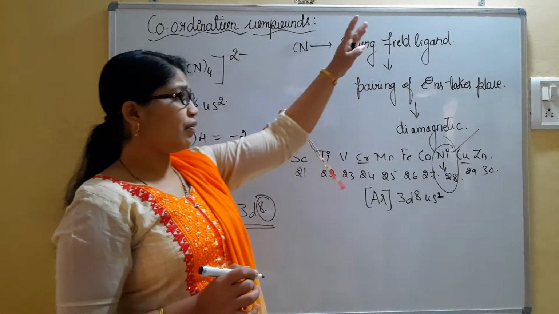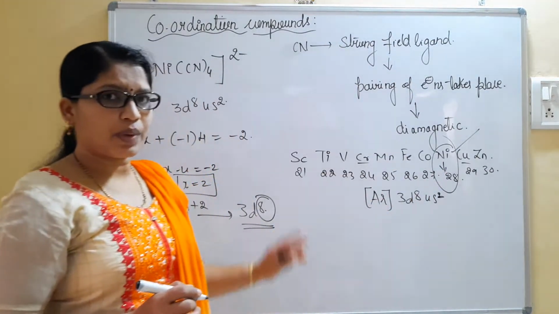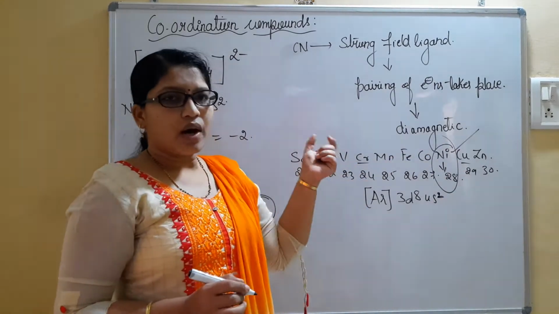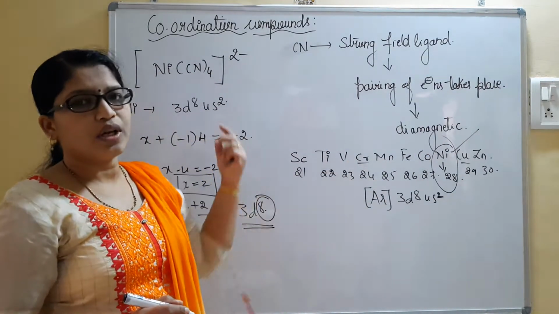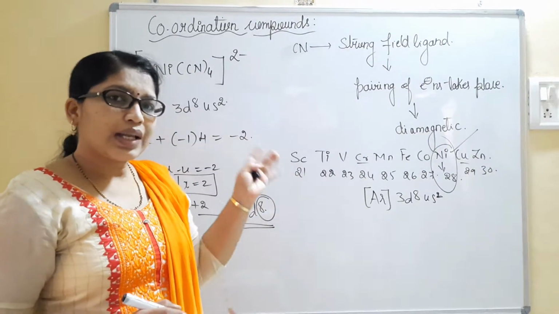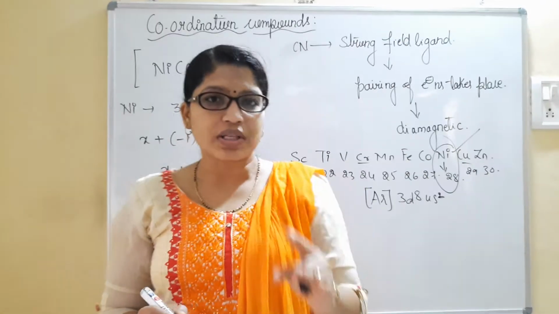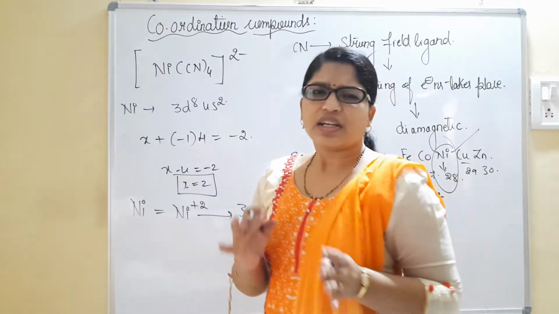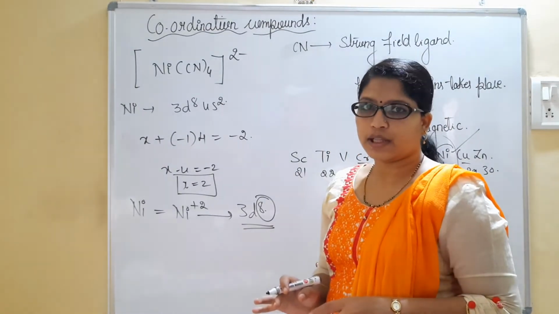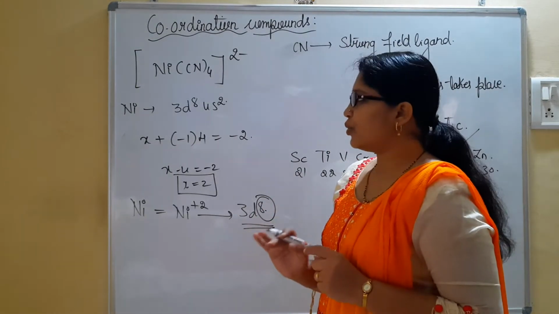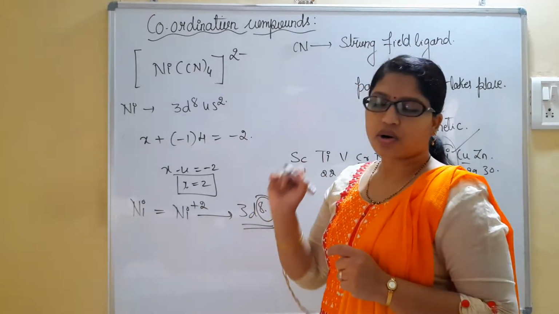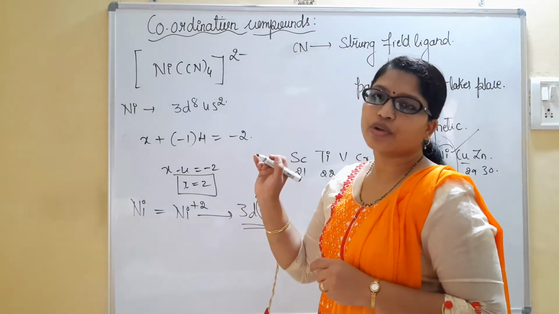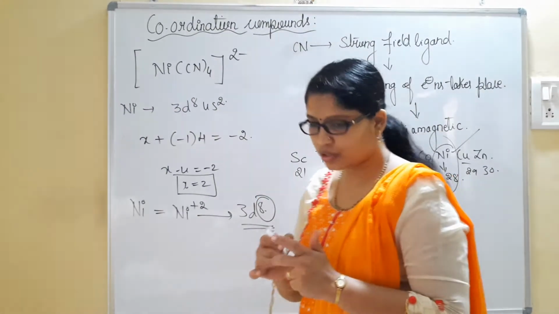It is not necessary that we write each and every part for 3 marks. No. It is just that for your knowledge, I have told you how to write the electronic configuration first, and then we need to check the oxidation state. If at all you are able to directly predict the oxidation state of the transition metal, it is well and good. Yes, that's awesome from your side. It is not necessary that you write everything. Okay, so like this we need to do. Once we complete writing the oxidation state, next we are supposed to consider how electrons are going to be written in the d orbital. Let us do that one.